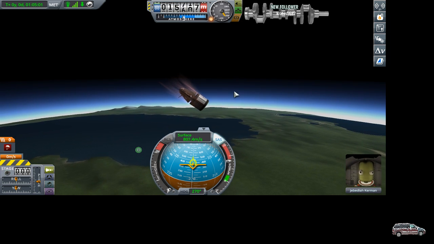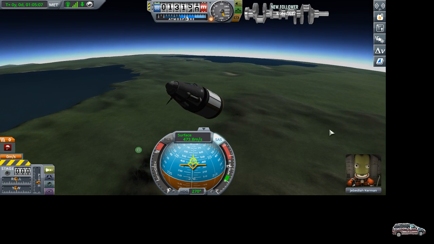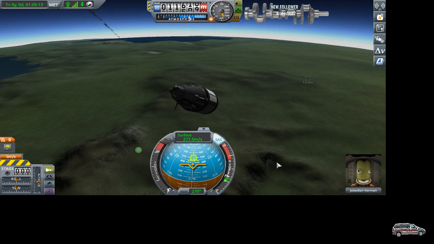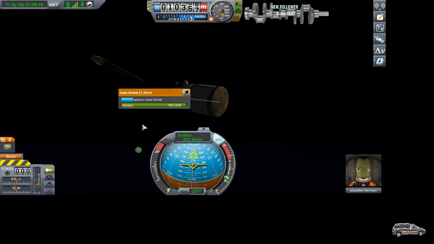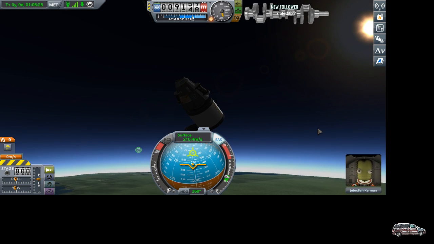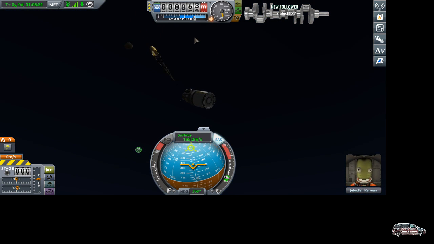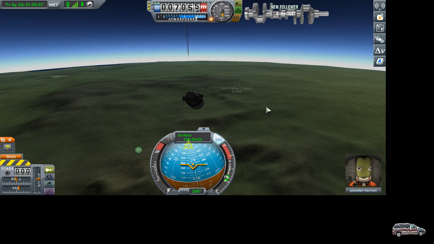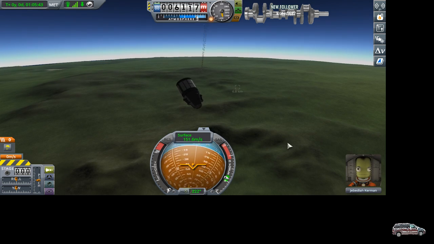Okay. We're through the atmosphere. And we'll probably pop our chute. Yeah, we can pop it right now, actually. We will jettison the heat shield, which will eventually come off of us. There it goes. Our engine is still landing, quote unquote. We can turn off SAS now.